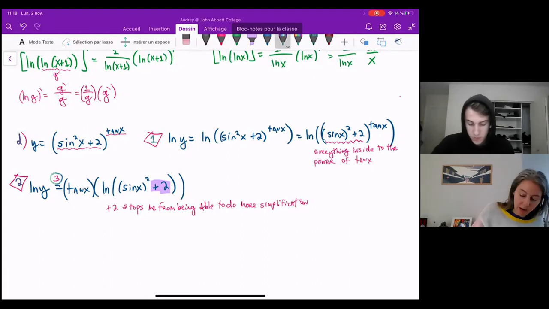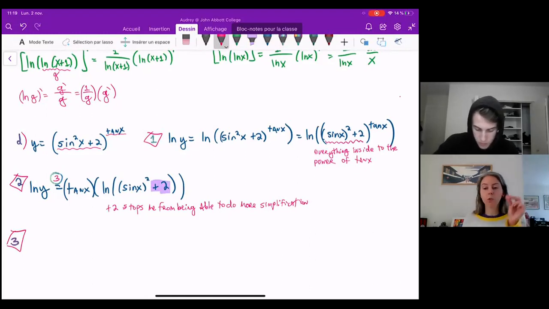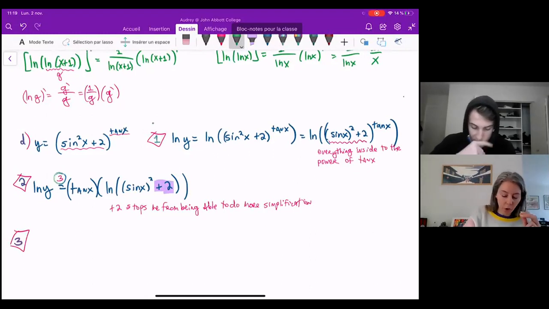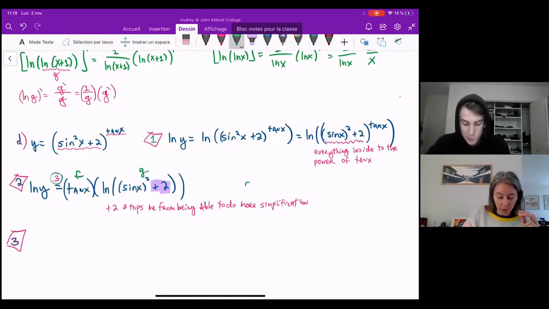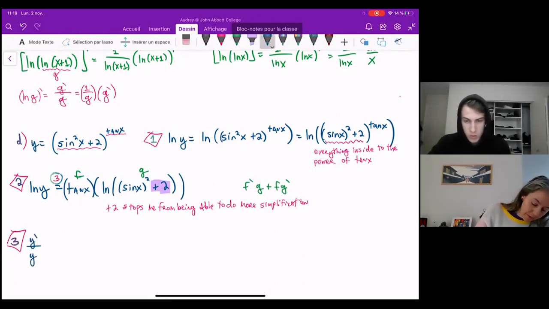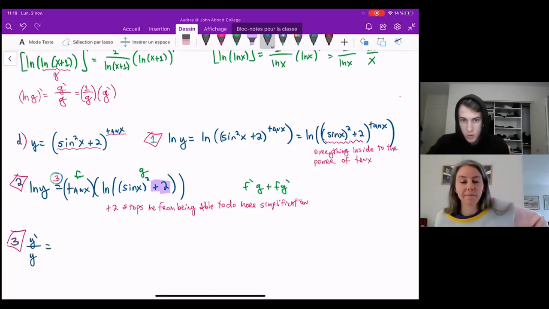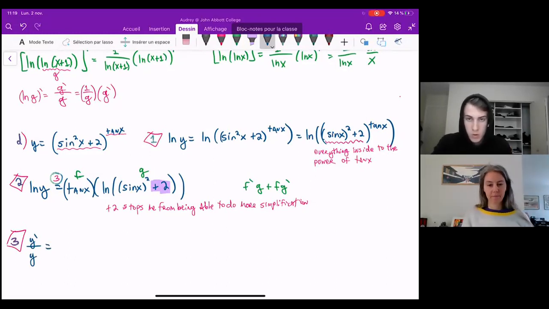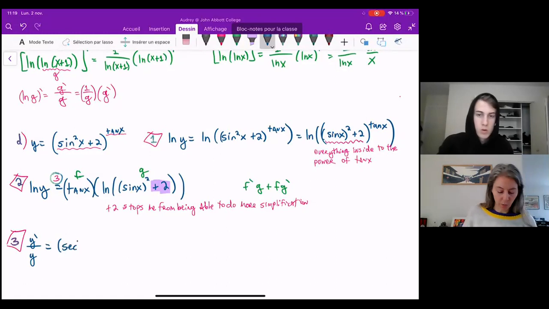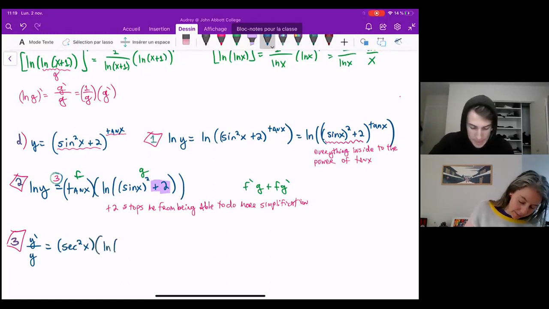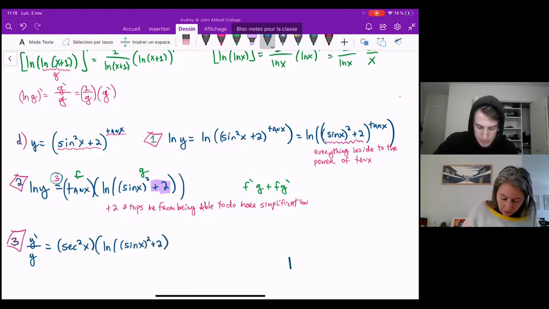So that brings us to our step 3 immediately, where remember, we're doing logarithmic differentiation because we have to, so we have a product rule. And I'll have y prime over y. What's the derivative of tangent? Cotangent? No, isn't it the secant squared? Secant squared. So I have secant squared x, the derivative of the first, times the second, plus the first, times the derivative of the second.